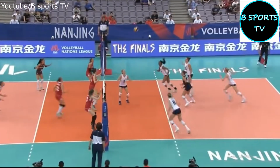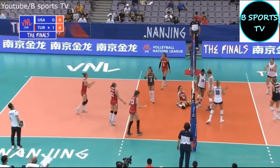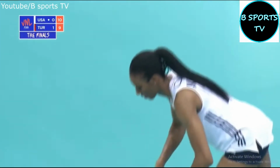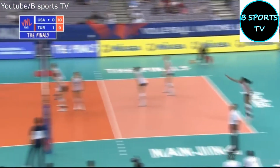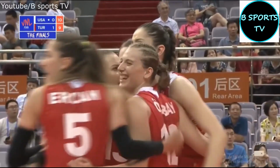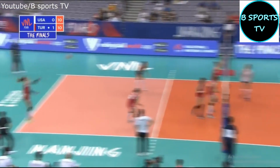Spay in the back line, so have to be a bit careful with that one. No, tried to get it off the net and back into play, but didn't work. By the offence, that's why they wear them. There we go. Minus the goggles. Akin Rodeo to serve. And she's defended well so far, but won't get a chance to do so after that serve. And there's a run of points and then a run of errors for both sides.